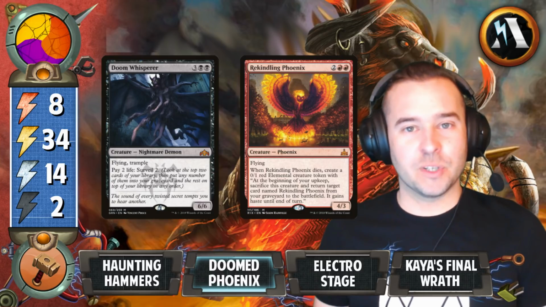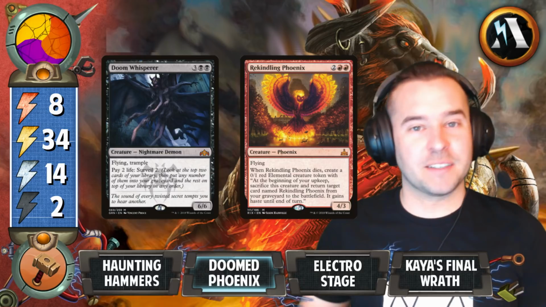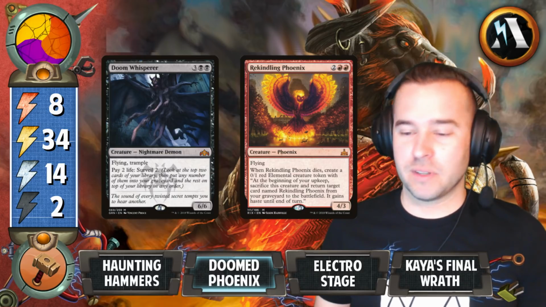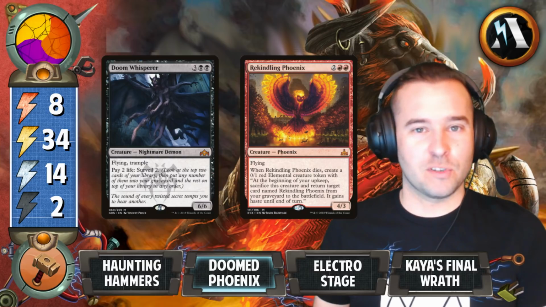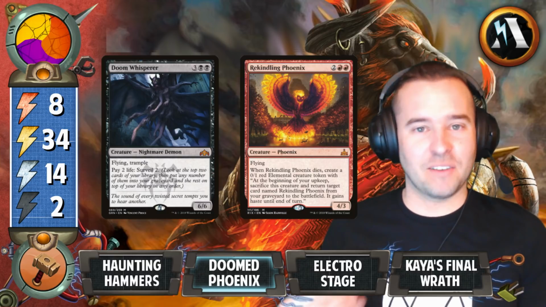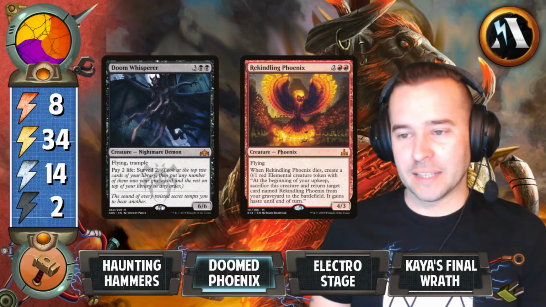So once you get down Doom Whisperer, let's say your opponent finally does top deck some sort of answer, you can use Doom Whisperer to just kind of dig through your library and find Vraska's Contempt, whether it's some sort of spot removal, or anything like that. Doom Whisperer is definitely going to allow us to kind of outrace the top deck war against our opponent.